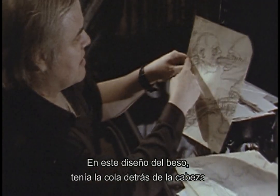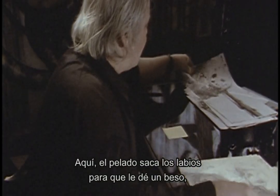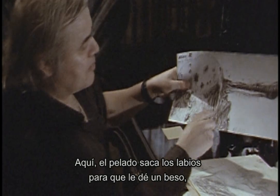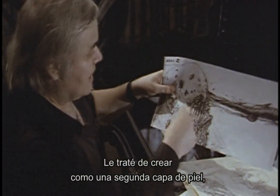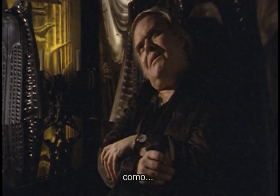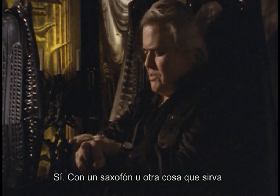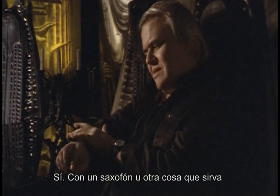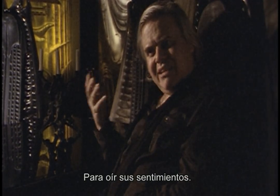This one with the kiss was tilted behind his head, and now he's going at everything back. Here, the poor guy has pointed the lips for a kiss, but he kissed him in the eye. I tried to make a kind of second skin, like that they are perhaps from a saxophone or from something that works and gives sound, and how the creature feels, so you should hear how he feels.